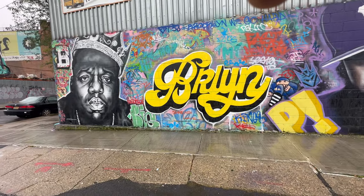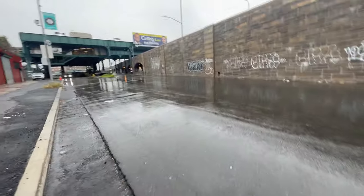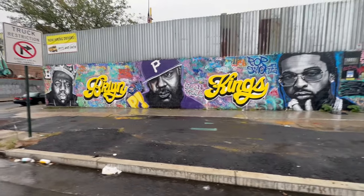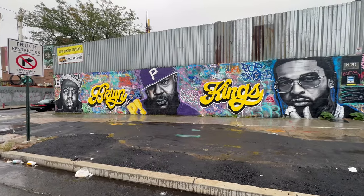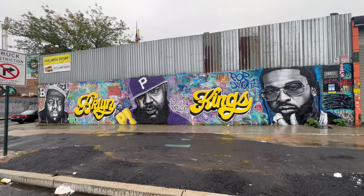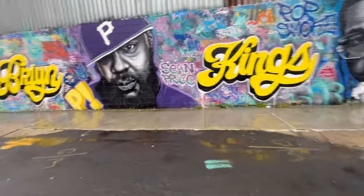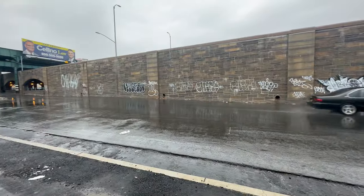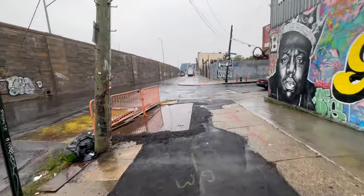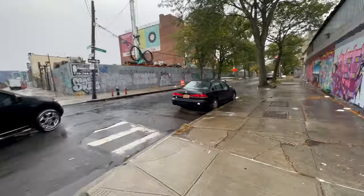And Biggie. Now, what I would like to do is to back out here a little bit. There's police with their high beams on over there, sitting and watching while I'm filming. So they can see I'm not doing nothing crazy. I'm just taking pictures. That's a dope shot. Now, I got this wall at another episode before. Doesn't look like it was updated too much, so I'm not gonna spend my time filming that considering it's raining so much. But I do wanna get this side of the wall.